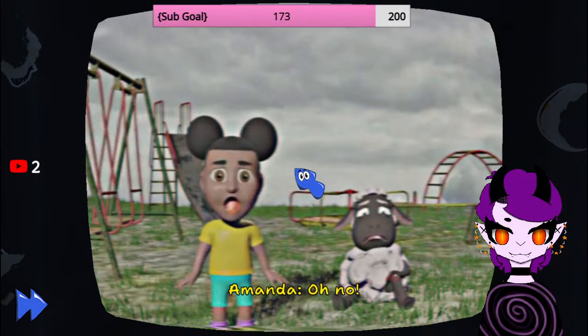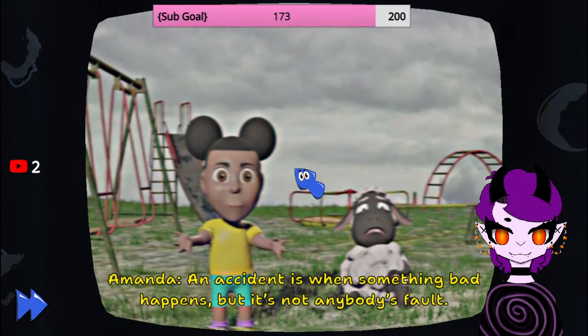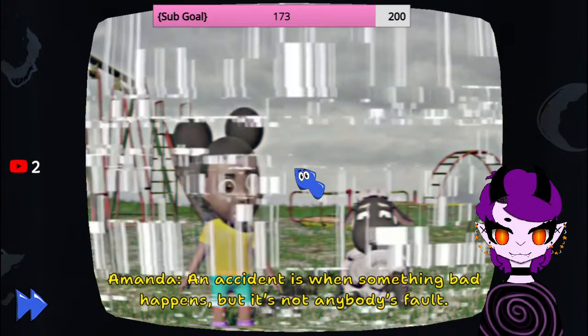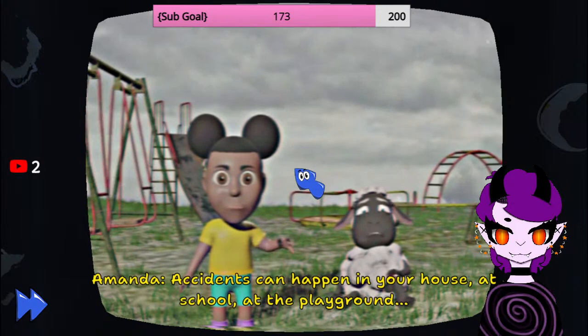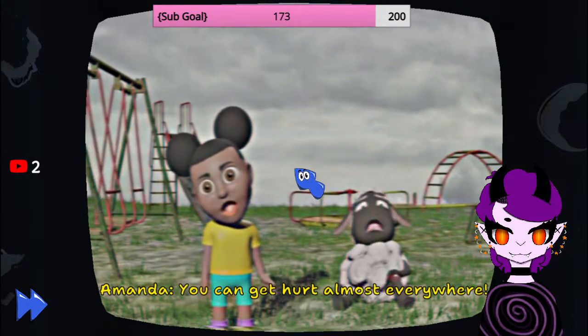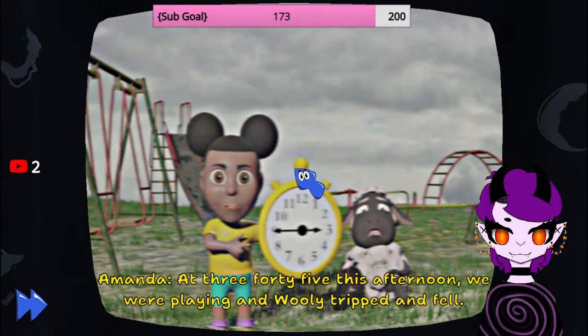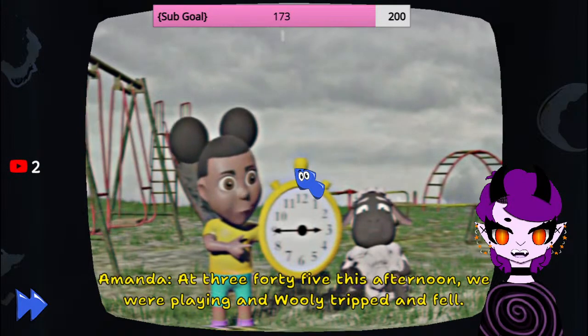Oh no! Wooly had an accident! An accident is when something bad happens, but it's not anybody's fault. Accidents can it's happen in your house, fault, at school, at the playground. You can get hurt almost everywhere. Not with a head turn. At 3:45 this afternoon, we were playing and Wooly tripped and fell.